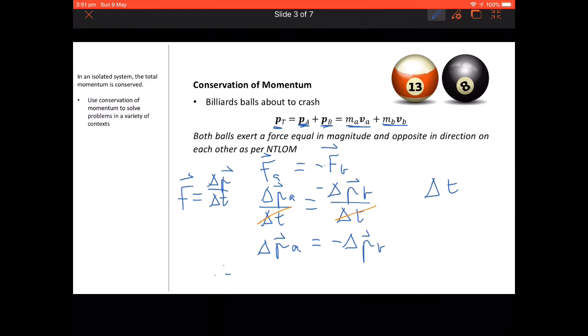That therefore means that the change in momentum of ball A plus the change in momentum of ball B is going to be equal to 0, because if we add the change in momentum of ball B to both sides in this equation here, it will cancel out this side and we'll be left with 0, and we'll get this side plus change in momentum of ball B. So this is mathematically saying that the changes in momentum of each ball are equal and opposite, because if you add them together they equal 0.